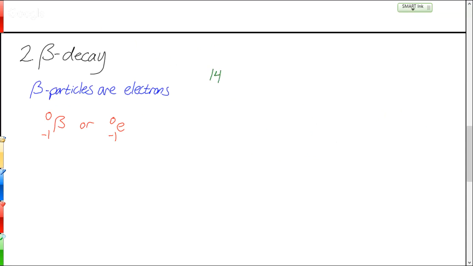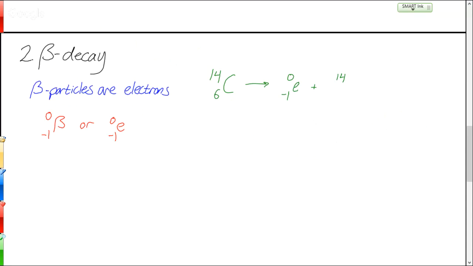One isotope that undergoes beta decay is carbon-14. So we start the same way. You start with your isotope, and then you first write the particle. In this case, it's this electron, so we've got -1 and 0. What do we put for the other numbers here to make it all add up properly? Top number's kind of easy. What would you put there? 14, yeah, because we're not changing mass.